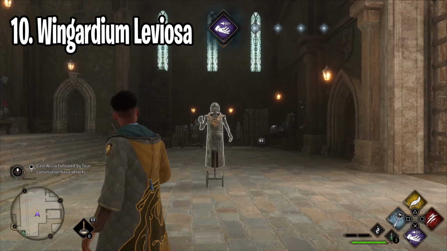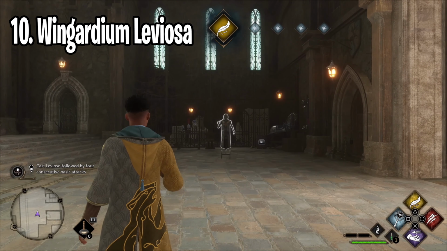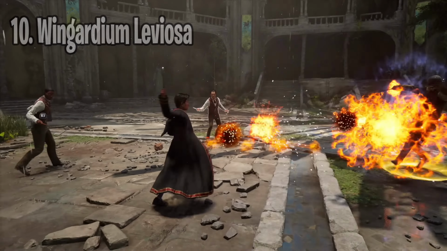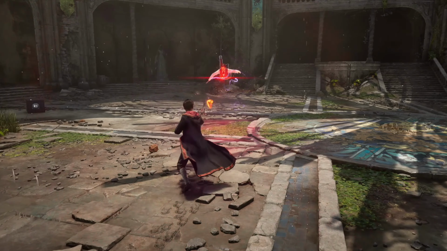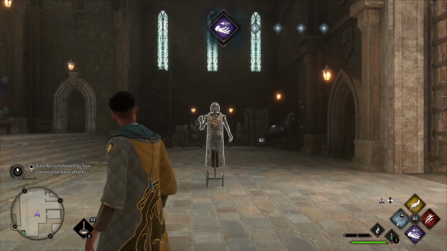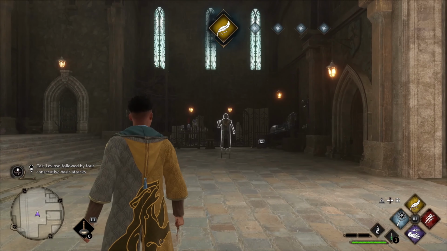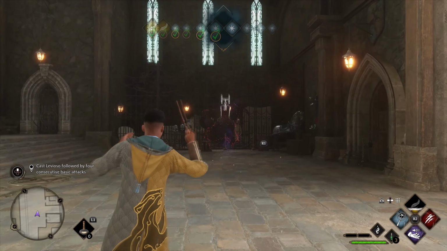Then the next spell is called Wingardium Leviosa, and this is a spell that lifts small objects or animals in the air. While this spell doesn't work on humans, it can make them levitate a few feet up in the air. So this is another great skill that won't do damage, but it can be used to cancel the enemy's attack. So if you ever see your opponent casting a spell, then use the Wingardium Leviosa, and it will cancel their spell by making them levitate in the air for a short time.